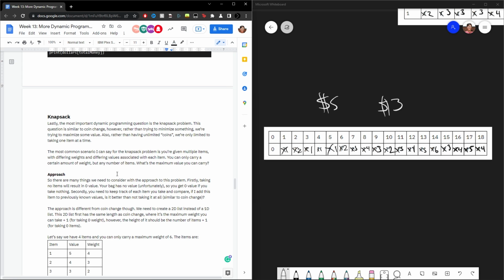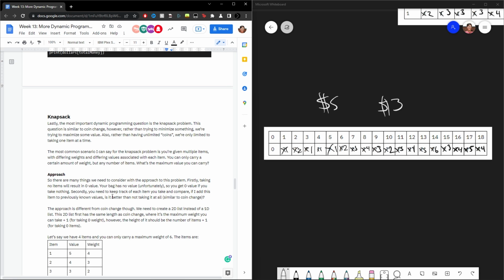Let's say you also need to keep track of, like with coin change, weights and such. So let's say I had an item of weight 5, whatever, right? And just see, okay, with weight 5, if I add this item to whatever weight, you have to look back at before adding this weight and look at that value, right? And just see, do I get more value if I add this item with this weight, right?